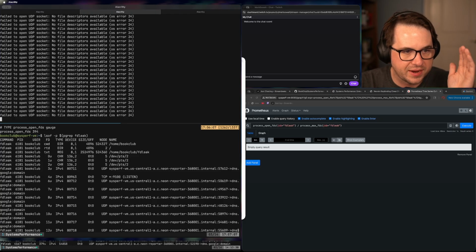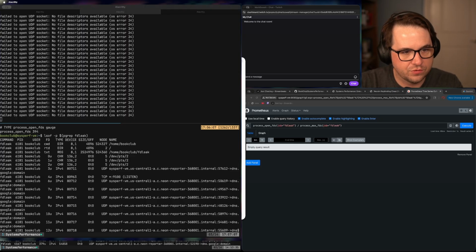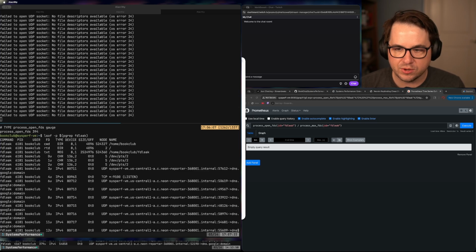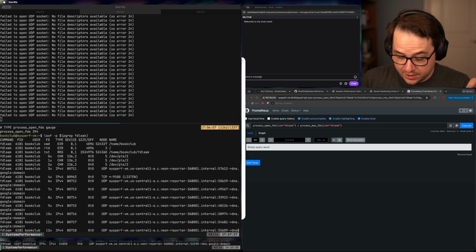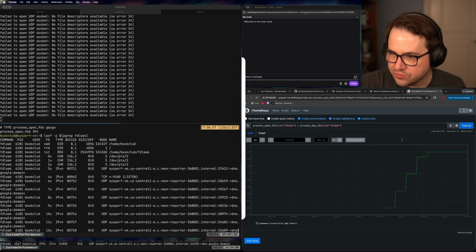So now this is by definition saturation, or rather, it's not by definition saturation. It's errors. We don't know how other systems might react if they encounter this kind of error, and so they may just bail, in which case maybe there is no work queued up. But either way, if you're looking at file descriptor usage on the system, we are saturated. And the way that we know that is by looking at metrics.